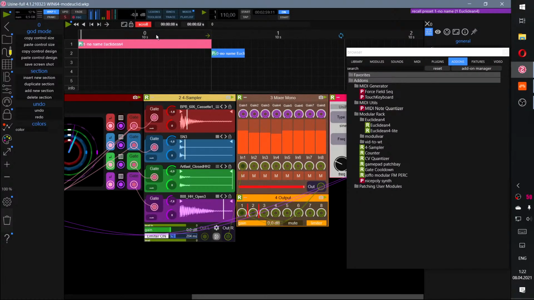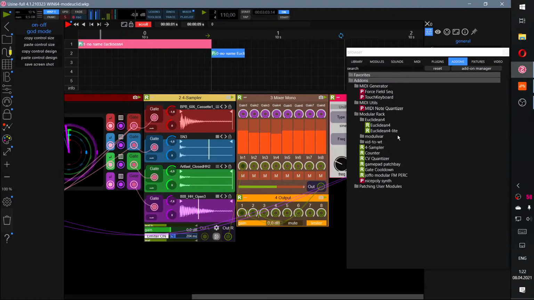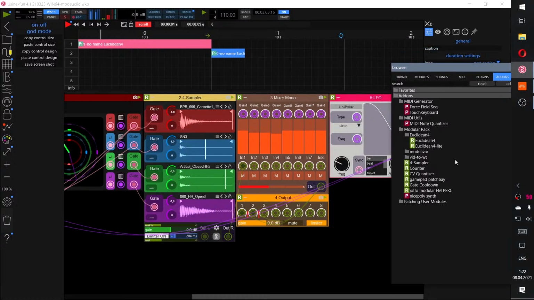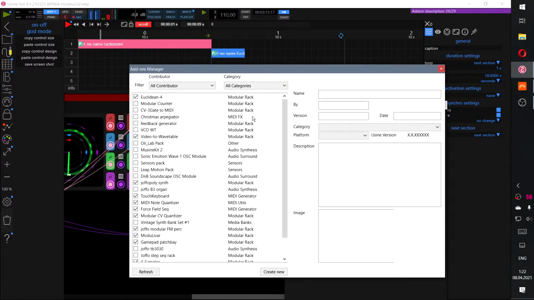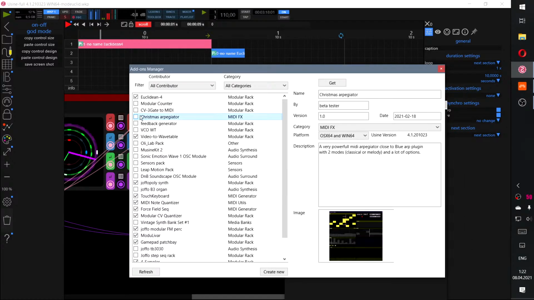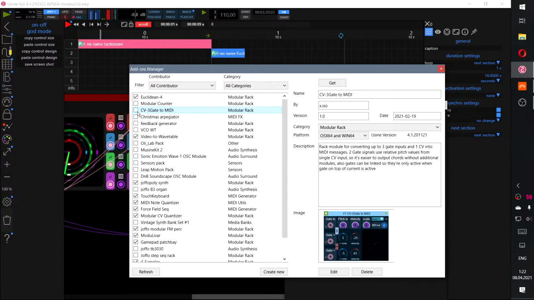I've actually made some CV gate to MIDI translation modules. Should be somewhere here. So here is how the add-on manager looks. Yeah, I've loaded it, but just didn't download it on this specific PC.